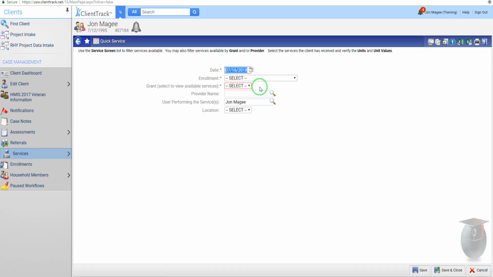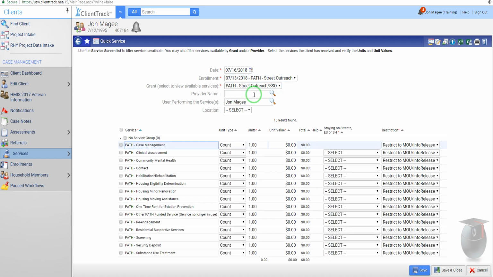Also, there's one unique PATH service in here I wanted to highlight, and that is the PATH re-engagement service. So this is used when a client that has been determined eligible for PATH hasn't received a service or contact or referral from you in 15 days or more.